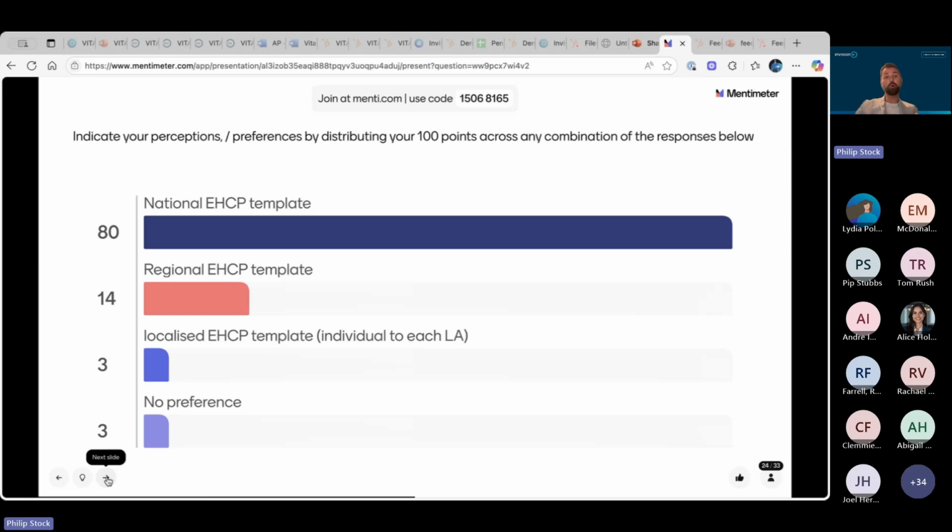And I think everybody who works in SEND, whether it's about EHCP templates or any aspect of SEND, there is such a drive. It's such a vocational sector. There is such a drive and passion to get things right. It's about having the resource to do it, having the mandate to do it, the legislation to do it, and the room to do it, capacity. Okay, that's fantastic.